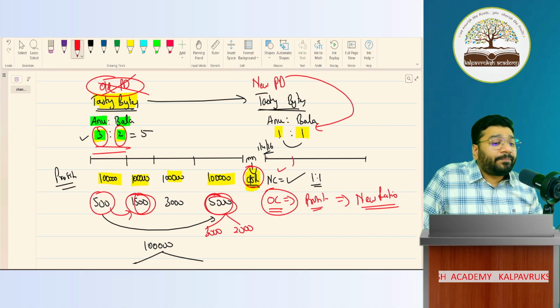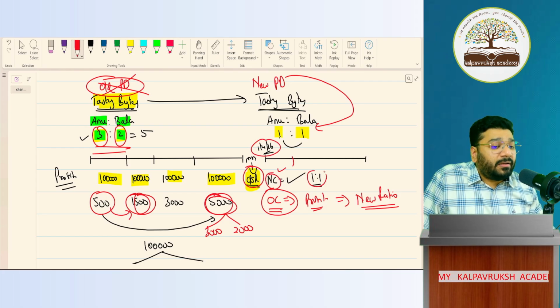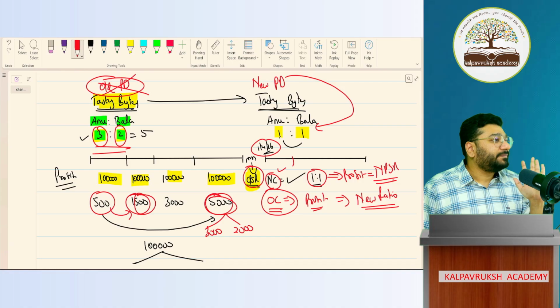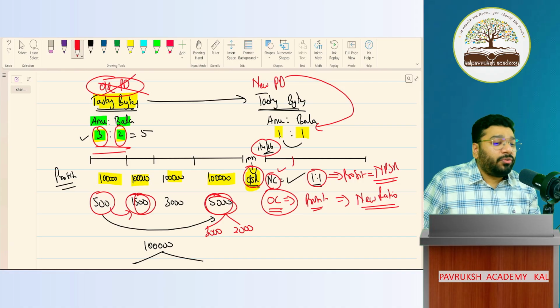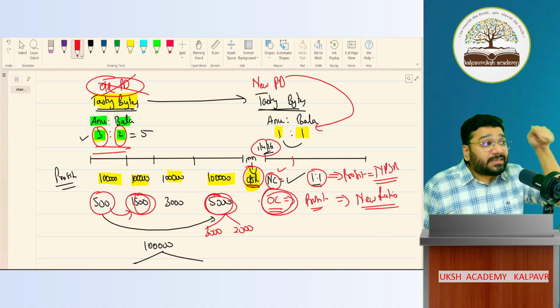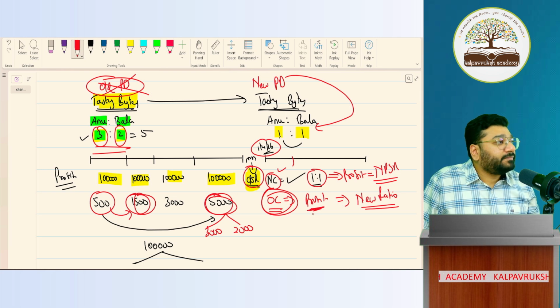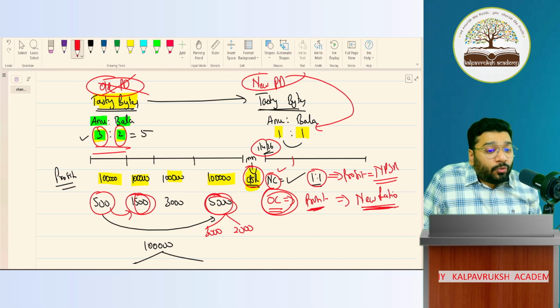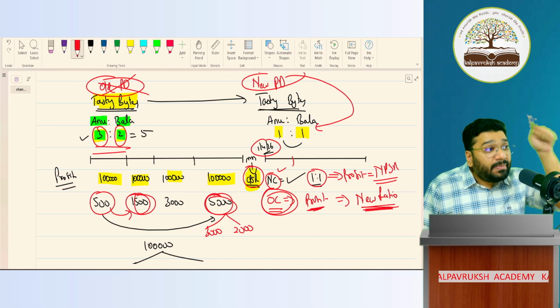So I'm telling you, after the change in profit sharing ratio, the new customers are developed in the hardworking ratio 1:1. So whatever profit is coming from the new customers, you give it in the new profit sharing ratio, and nobody will fight with each other because it is genuine. Fighting will come where old customers are giving you some profit in future. That profit, as per the partnership deed, you will share in what ratio? New profit sharing ratio.